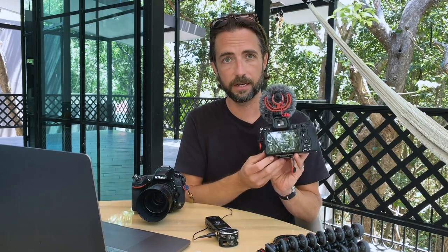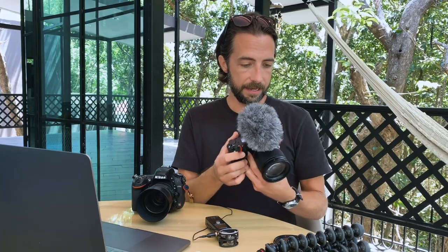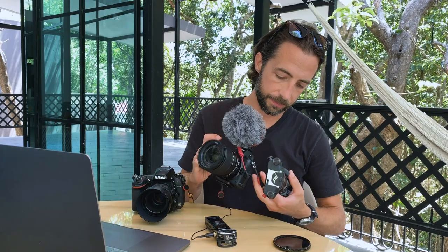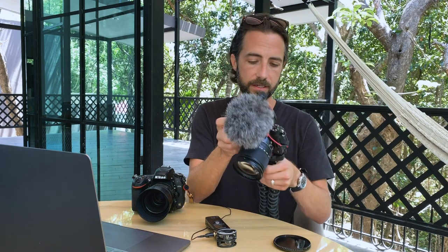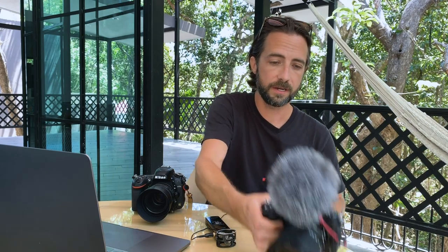Another feature I like is the fully functional touch screen in all the menus — a definite plus. I also use the Joby tripod, the next-to-largest one. I threw a Peak Design capture clip onto it along with an Arca Swiss plate, because my tripod uses Arca Swiss — so this just mounts right on without having to unscrew anything. I still have my Peak Design strap attached and I can use it all the time. I've taken this setup everywhere, even to the beach, and so far it's stayed really clean.